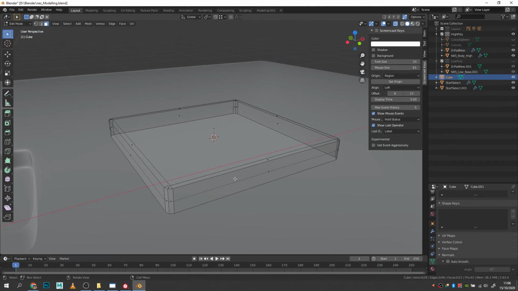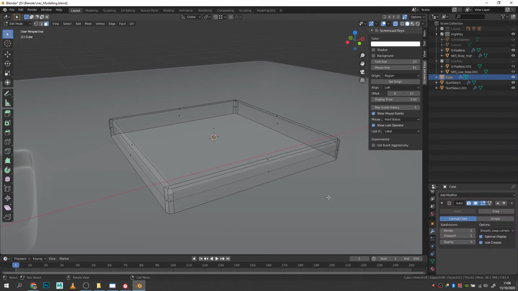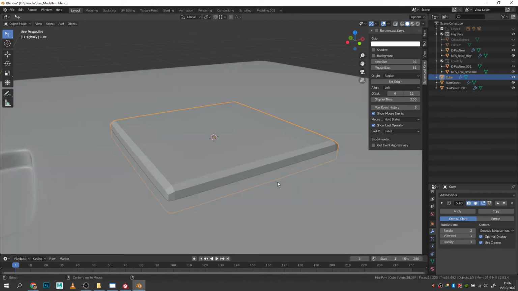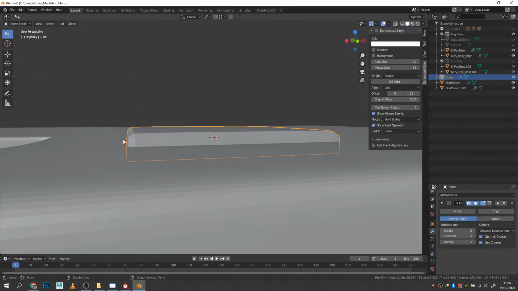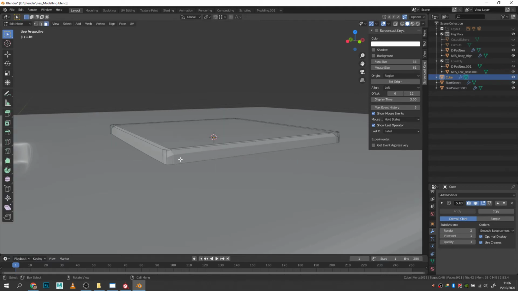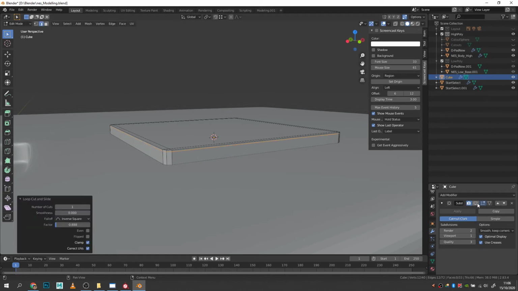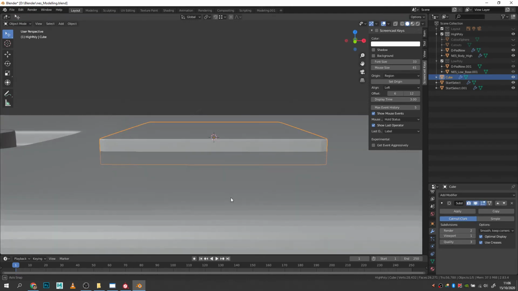And then we're going to want an extra retaining edge running around here, because we know that if we added smoothing on now, we're going to get a look that we don't want, which is that. It looks like it's melting. So we want to bring in an extra edge in there. So we go Control R, drop it in, bring it up nice and close. That's a better look.